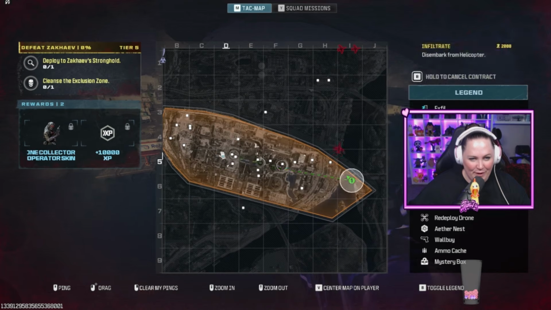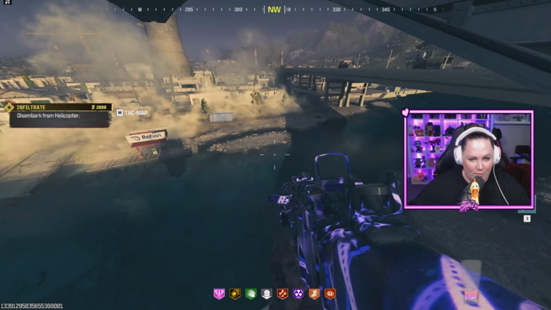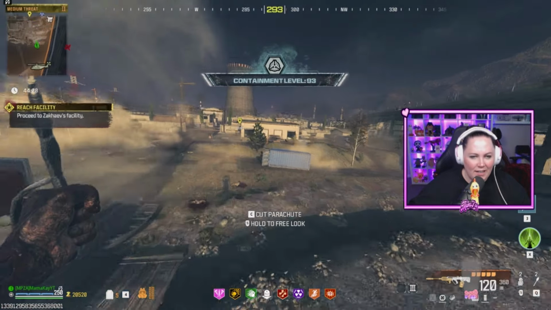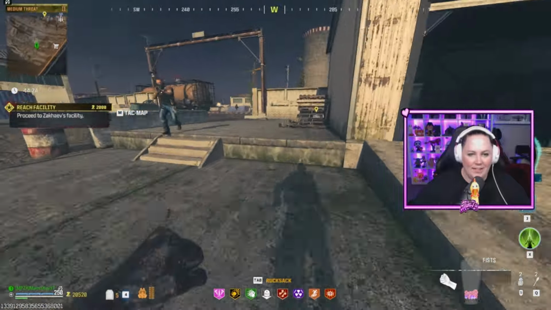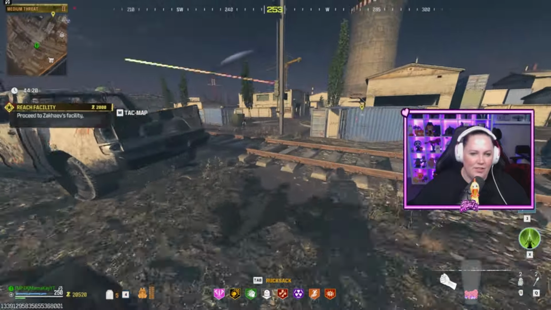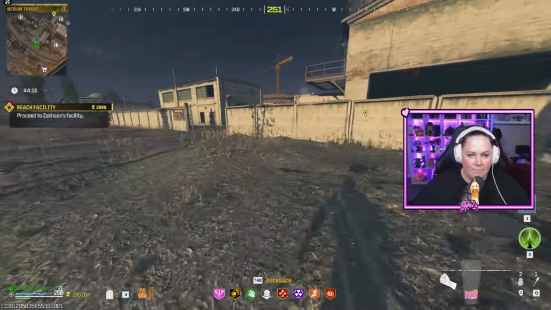All right, so we're starting off here and we're gonna go all the way over here. You see where all these ammo caches are? All right, so we're gonna jump off. Now this first part is mercs. Just like the other missions, you're really just gonna take your time. I'm just gonna run in. I don't need to shoot the mercs. Can if I want. You don't have to.